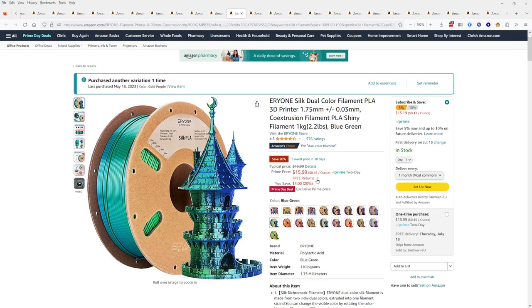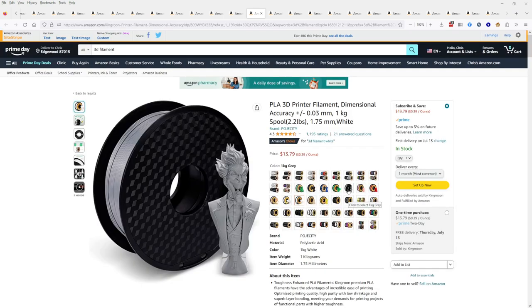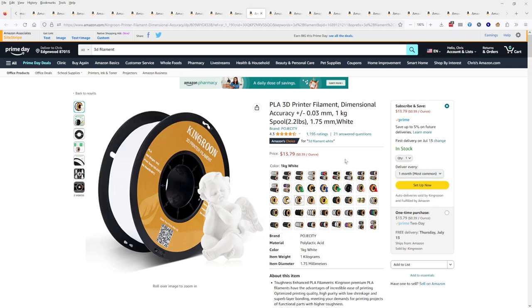That's not a huge deal. It's $4 off, but they do this pretty often. But still, if you're low on it and you want to grab some, $16 is not bad. I believe it's $18 for the triple. Here is another $13 deal for PLA.